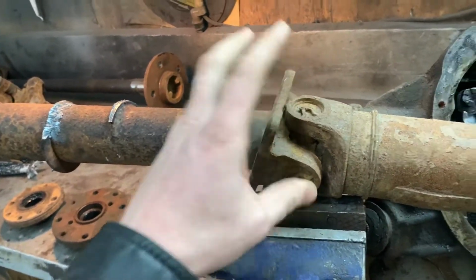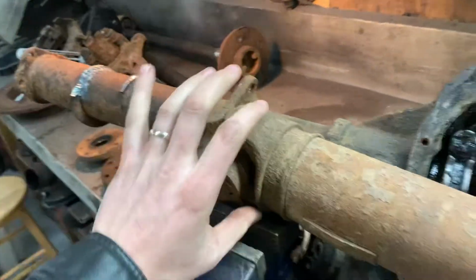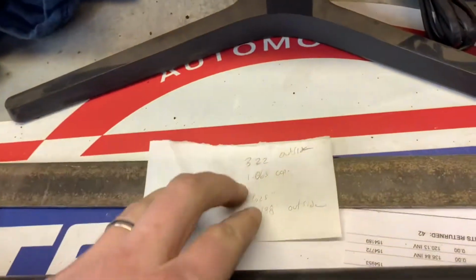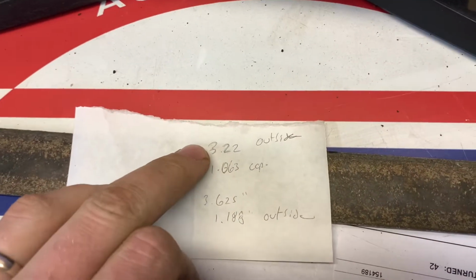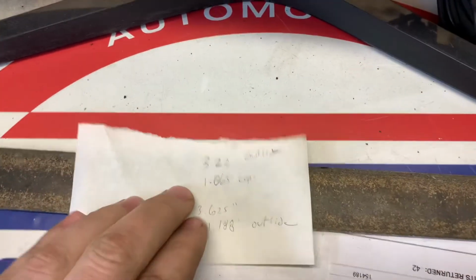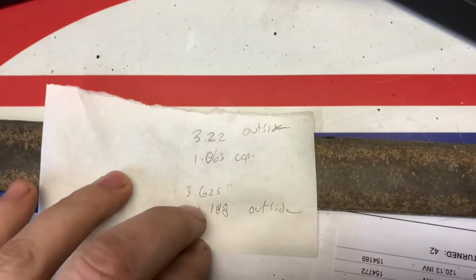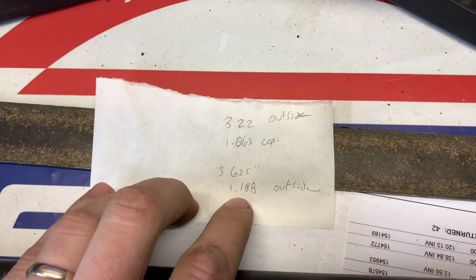And of course, it's not just a regular U-joint, it's going to be a conversion, because the Ford one is wider this way than the Chevy is that way, and cap sizes are different, that kind of thing. So, I found the measurements. This is the Chevy side here, 3.2 outside across the spider, 1.06 cap diameter. Here's the Ford one, it's 3.625 across the U-joint and 1.188 outside diameter.